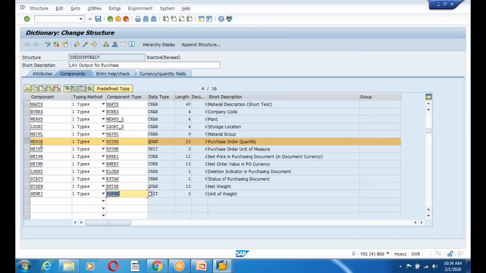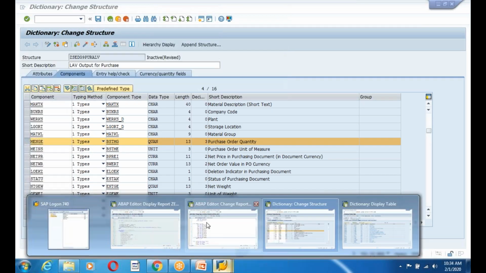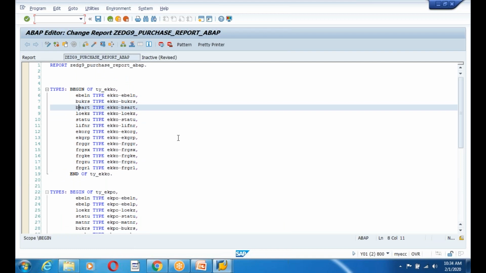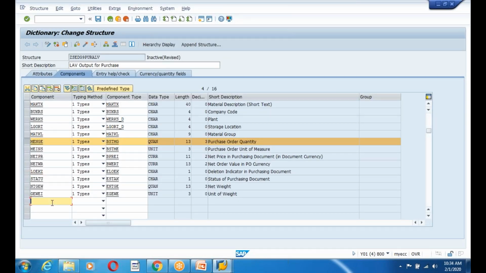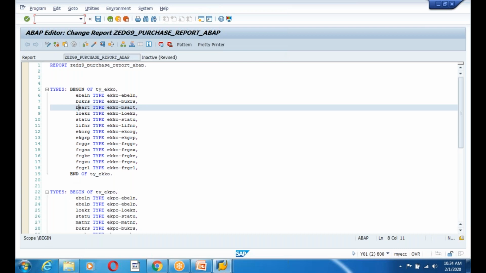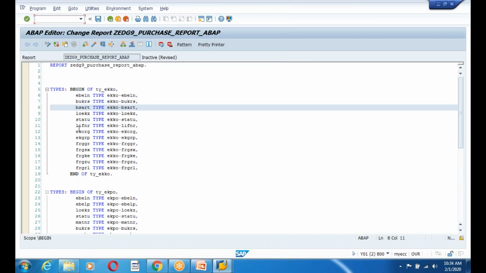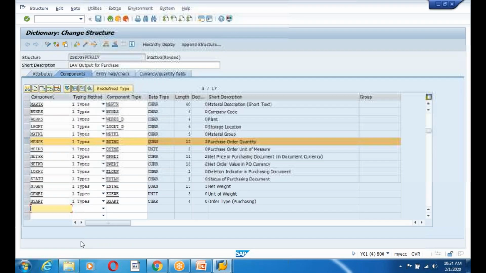Okay, that's it. These fields are from the EKPO, guys, but I also have some fields from the EKKO as well. So go to the EKKO, BUKRS is already there. Next one is the BSART. What is the document type? BSART, purchasing document type. We have AUART as the sales document type. BSART is the purchasing document type. Okay, these are the business terms, guys. You should know. And LIFNR, the vendor. That's very important. Who is supplying this material?